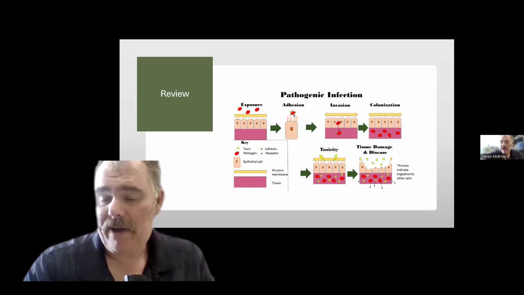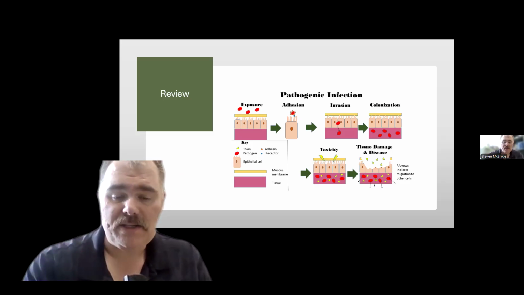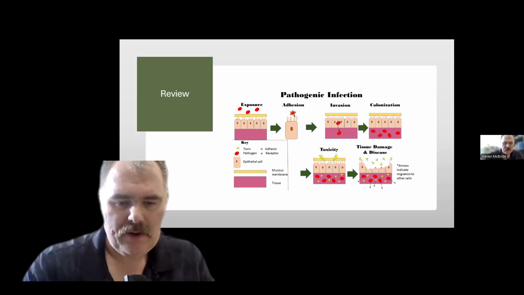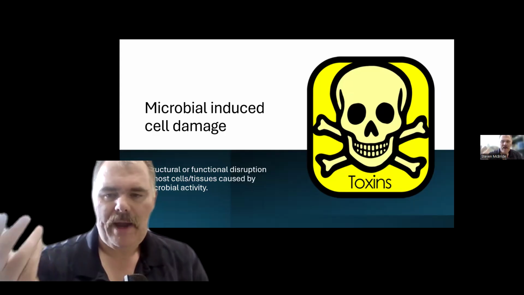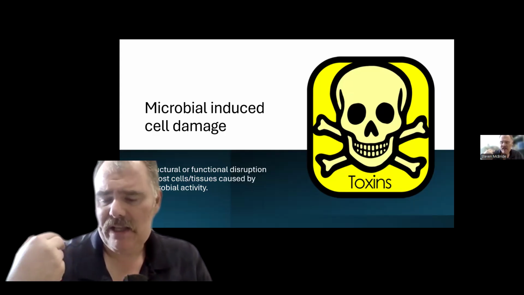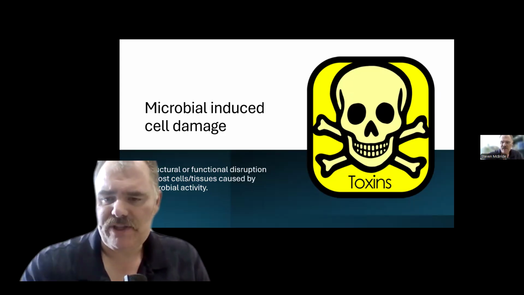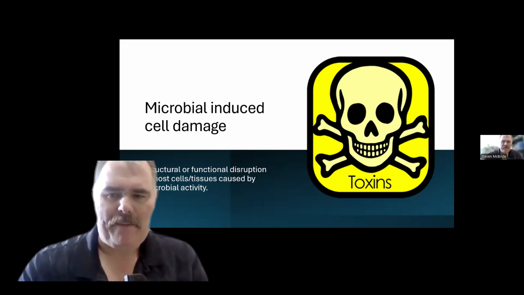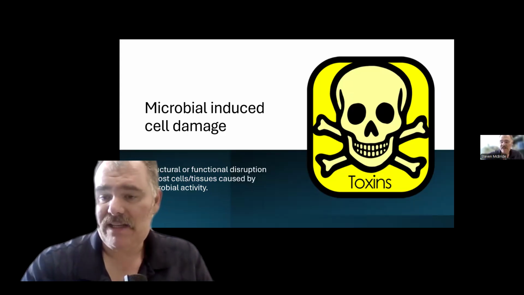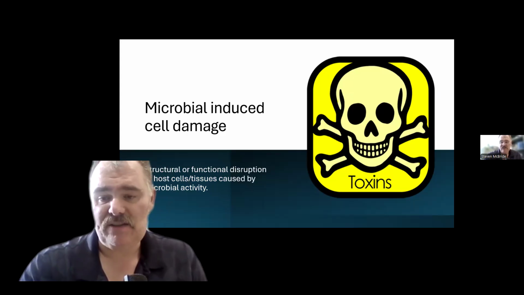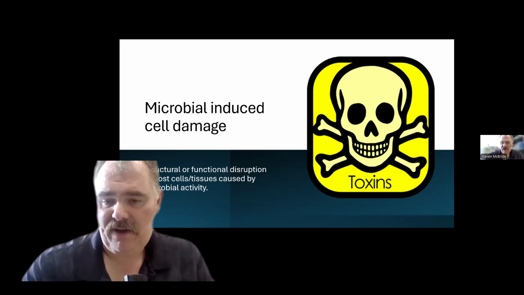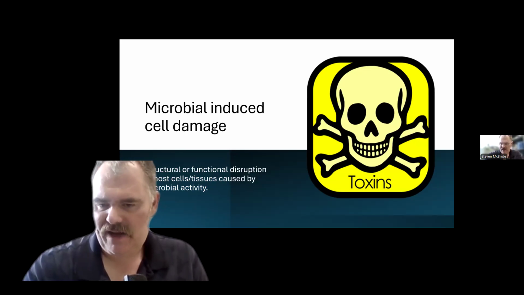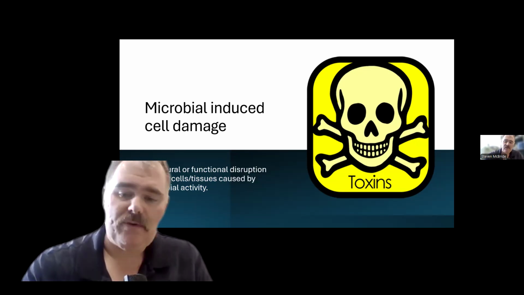We're going to go on and talk about these different mechanisms for causing cellular damage, and we're going to start off really with our AB toxins. When microbes induce cell damage, it leads to structural or functional disruption of host cells caused by that microbial activity. Damage doesn't always mean cells are destroyed. Sometimes pathogens kill cells directly. Sometimes they don't. Other times they just alter the normal cellular function, disrupt signaling pathways, or interfere with metabolism. Many of the symptoms we associate with infectious disease ultimately result from this cellular damage, though.